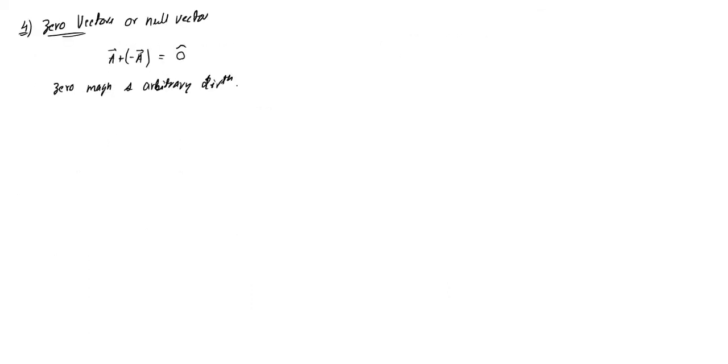Its whole purpose is to justify that when we add a vector and its negative, we get a zero vector. Now there is another definition called parallel or collinear vectors. If two vectors are along the same line or parallel, we have already seen that vectors can be shifted parallelly in space. So if these two vectors are parallel to each other, then they are also called collinear vectors. So in vectors, collinearity is the same as parallel vectors.